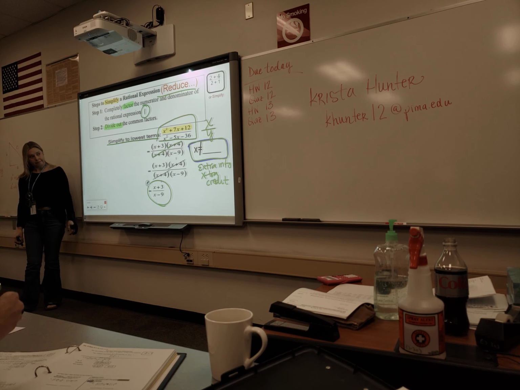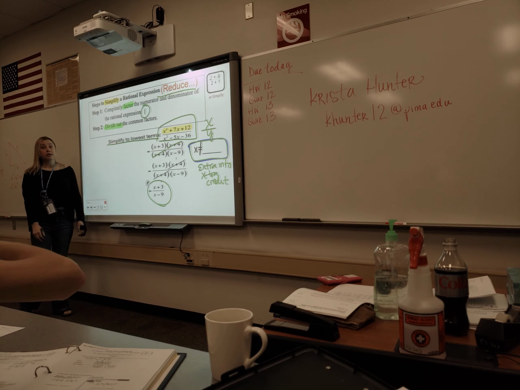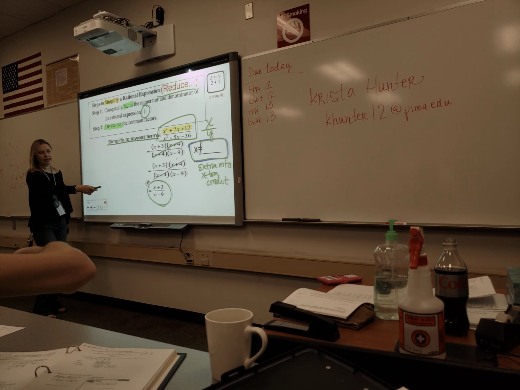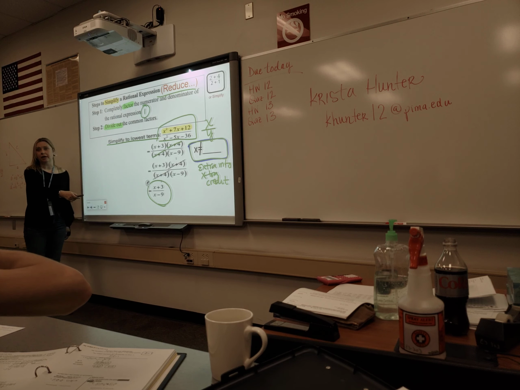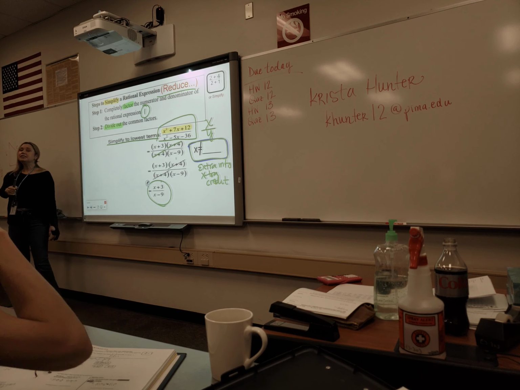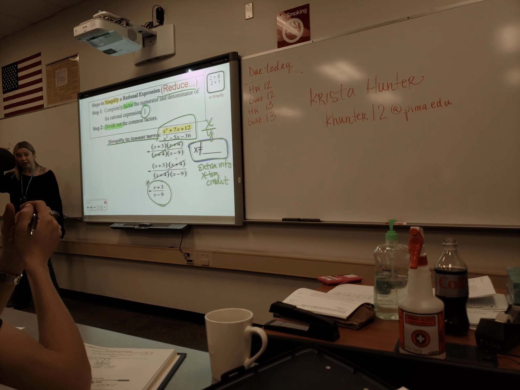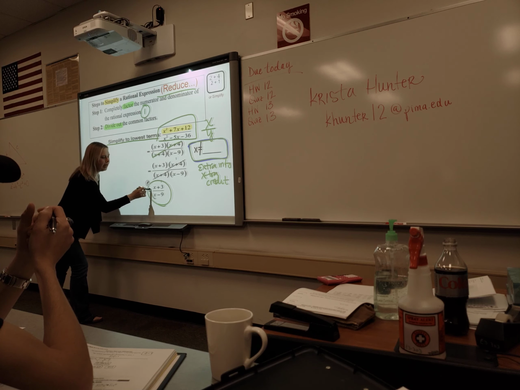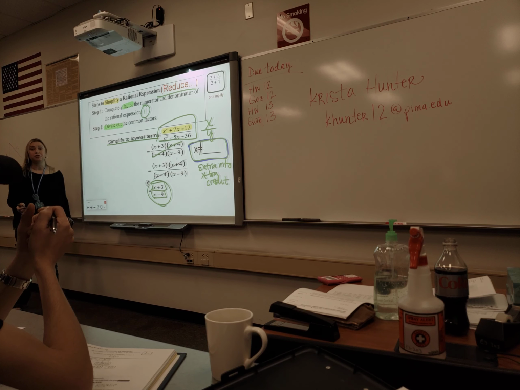Can't we eliminate those x's, really? Because they divide to each other? That's a good instinct. You have an x up here and an x down here, but no, you cannot. And the reason you cannot, I mean, that's good that you saw that, but the reason you cannot is that these are attached to their neighbors by addition and subtraction.